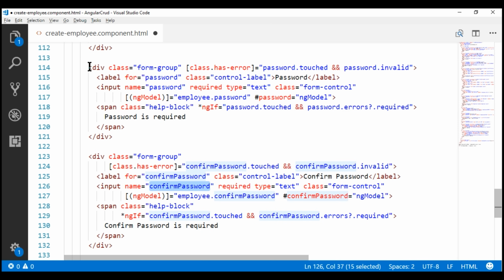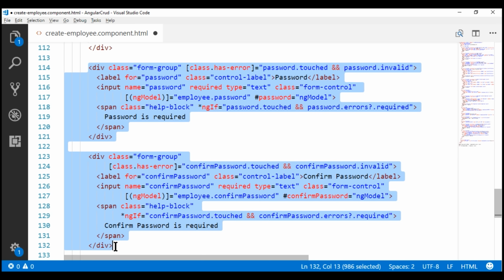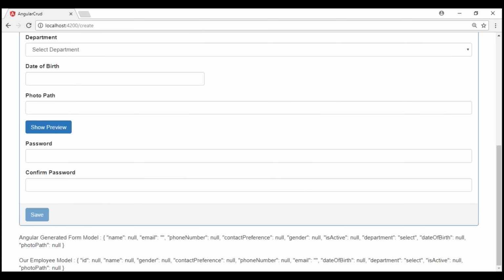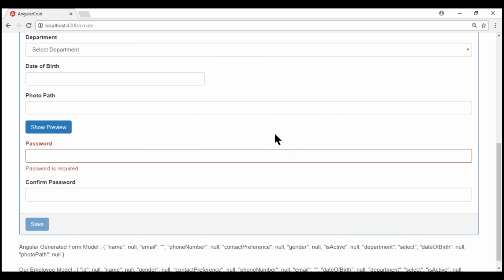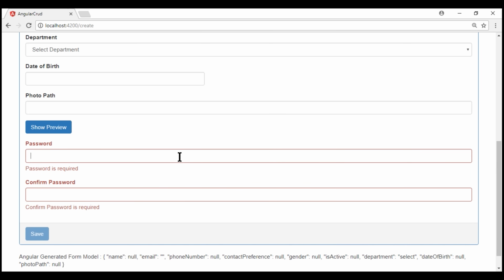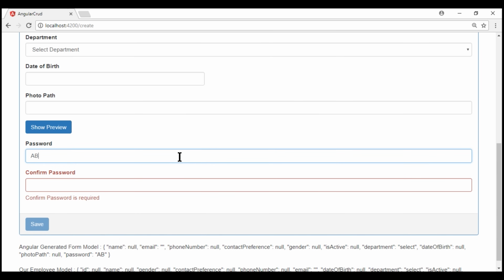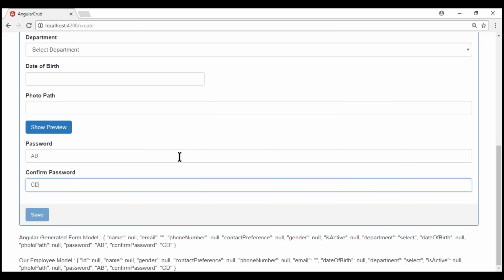Now this is all standard stuff that we have discussed so far in this video series. Nothing related to cross-field validation is going on here. So let's save our changes and then take a quick look at the browser. Notice now we have password and confirm password fields. If I touch the password field and leave it, we get the required validation error, and same is the case with confirm password. At the moment, we don't have cross-field validation in place, so if we type non-matching passwords, notice we don't get any validation error. So let's see how to implement this.